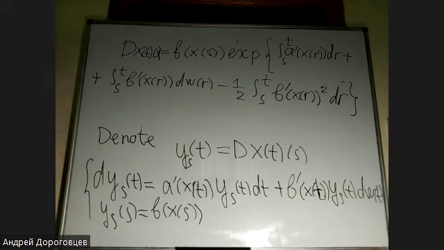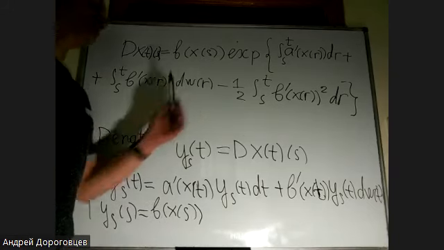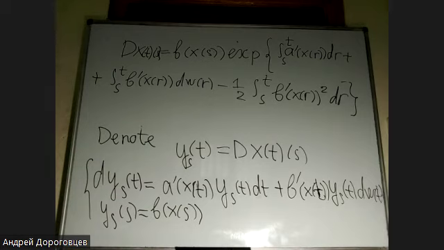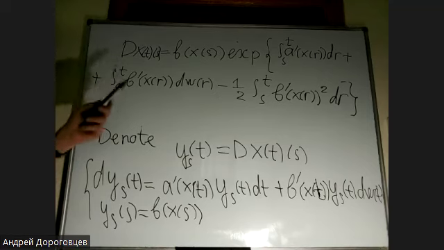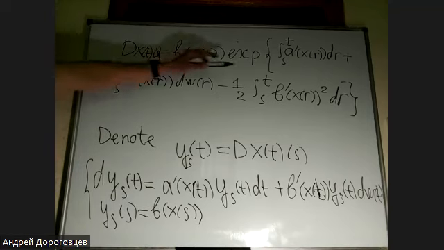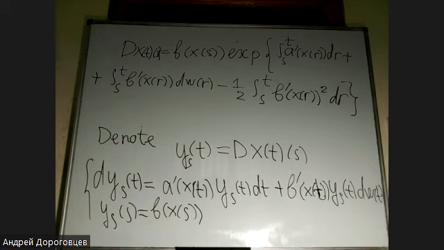Now I leave for you the exercise to check that this is really the stochastic derivative of x_t. What must be done? You can apply the stochastic derivative to iterations and pass to the limit and get the same equation, and then say that the solution to this equation is the stochastic derivative of our initial Wiener functional. As you see, we have a complicated Wiener functional, the solution to a stochastic differential equation. Still, it has a nice representation for the stochastic derivative.